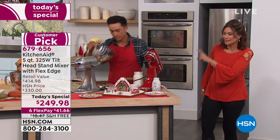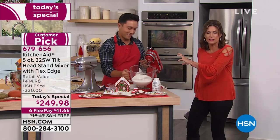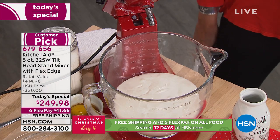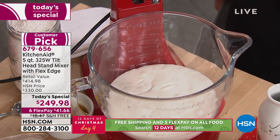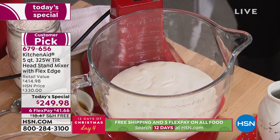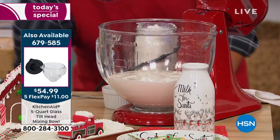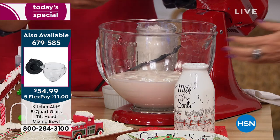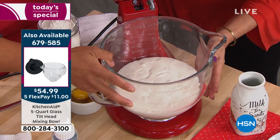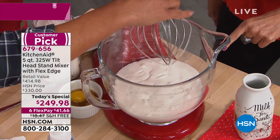People love this from all walks of life. You don't have to be a baker or someone who cooks occasionally — this is for every single person that walks into a kitchen. Buy this and you're done, literally not just for your life. Some people have had their KitchenAid for 70 years. The glass mixing bowl is $54.99 with five flex payments. And when you order today, nowhere in the country are you going to get a better value. Our deal is only for today.